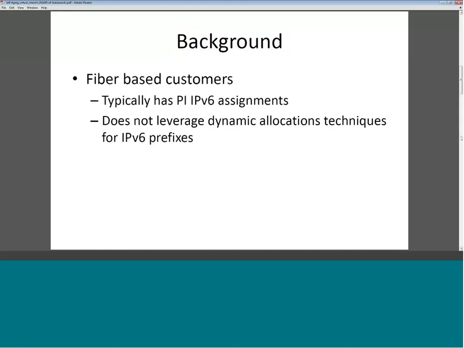Next slide. Added scope: things like larger scale fiber customers, who typically are not being dynamically allocated prefixes. I would love to hear feedback from the crowd if people think I'm missing something, but based on my experience with my customer base, this does not appear to be immediately a hot topic. Not to say that it won't be at some point in the future, but for now the use cases you'll see here focus more on dynamic broadband-based, smaller commercial and residential customers. Next slide.